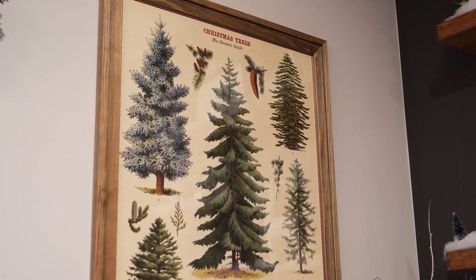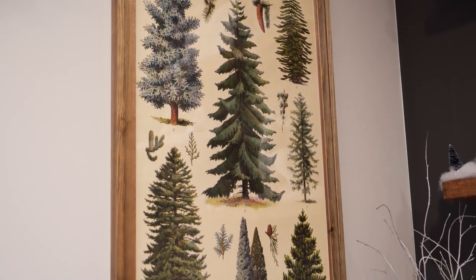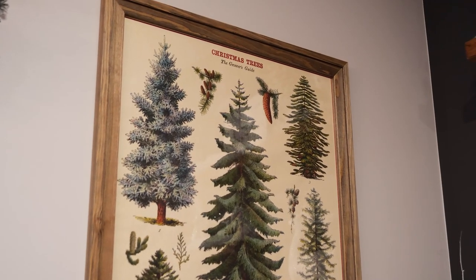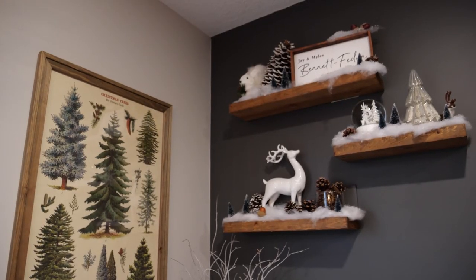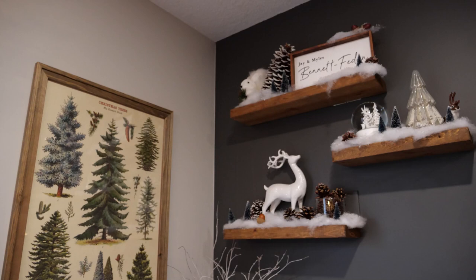I'd like to direct our attention to this beautiful Christmas tree print — this is something I would have up all year round. Do you switch out your artwork? I do — I think that's a lovely little touch you can add to a home. Switching out artwork at this time and putting in something fresh makes the holiday season just that much more special. But yes, something like this you could keep up all year — it would suit my decor, I like that antique botanical look. Let's talk about these little shelfies. I like the idea of a little gallery with little bits and pieces. A lot of the decor — the more you look at it, the more you're going to find — apothecary jars with little animals and little scenes in them. I really like designing something thoughtful and curated so that when people are viewing it they find little surprises, and that's what makes design exciting.